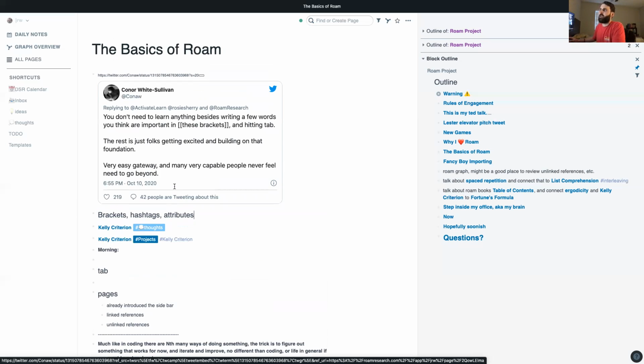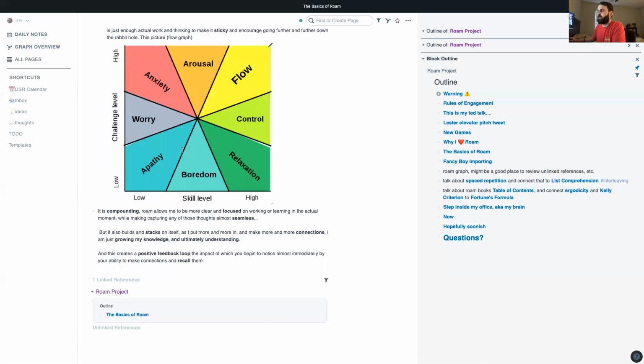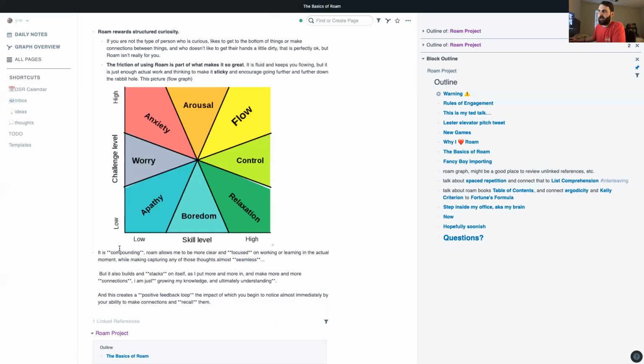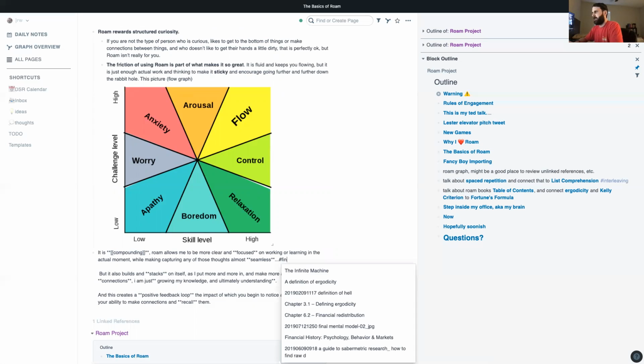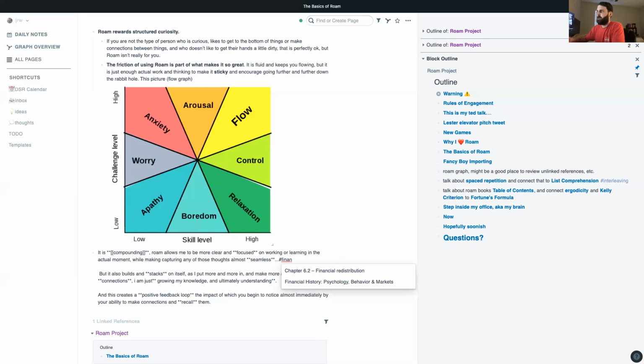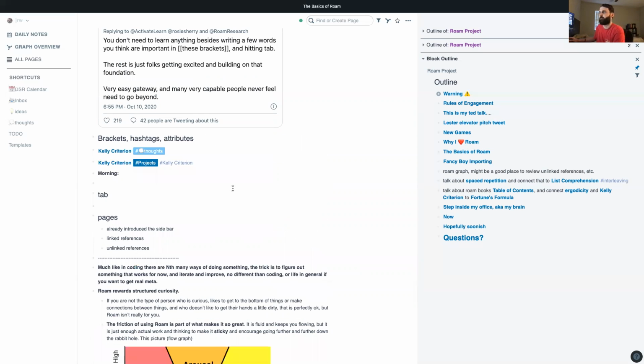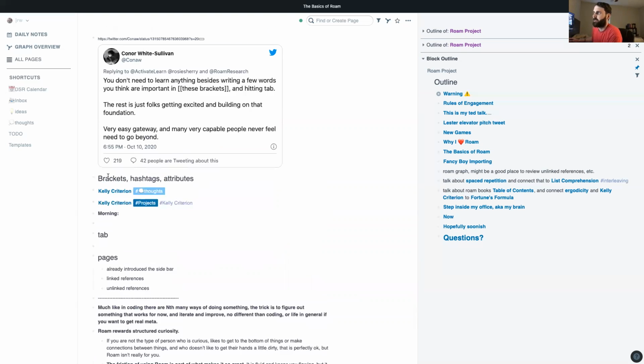That's a good question. I like to think of it this way: if I'm writing about something and I want to tag something that's in line, like compounding, I'll do the double bracket by highlighting it and putting it like that. Then if I want to say this compounding sort of reminds me of finance or whatever, I come over to the end of it and I can just add finance. If I already had a page created, you would see that there, but I don't. So I do that and it will automatically create the page.